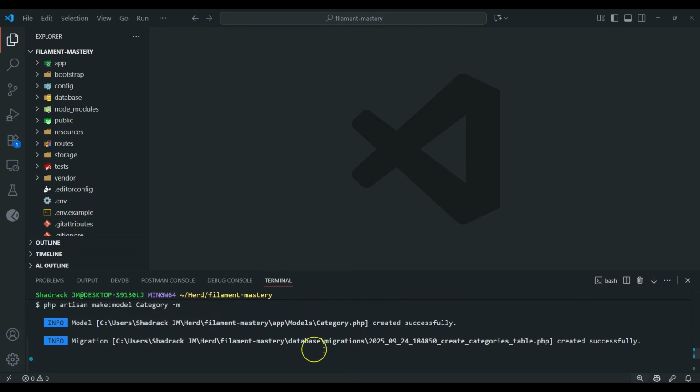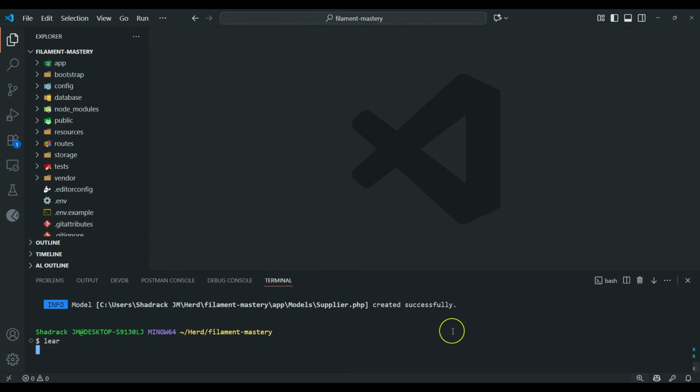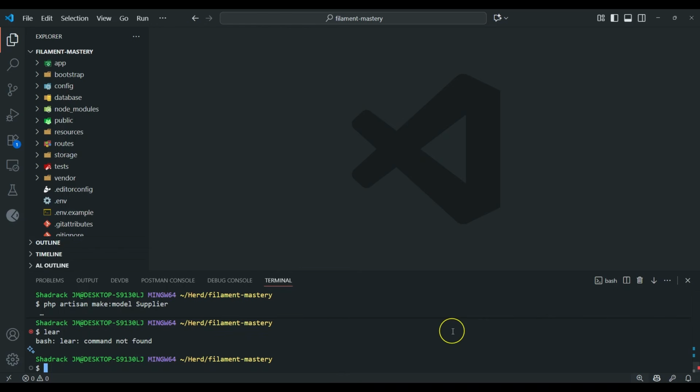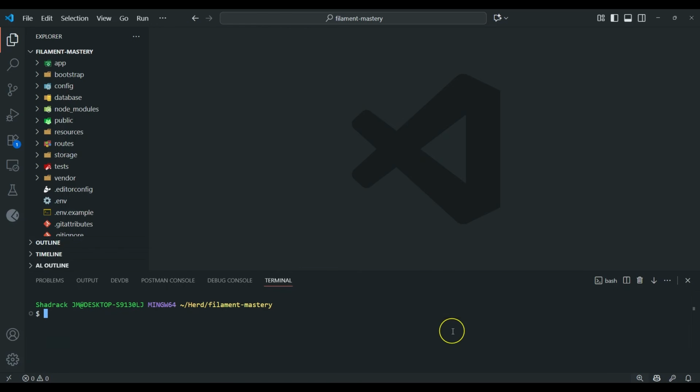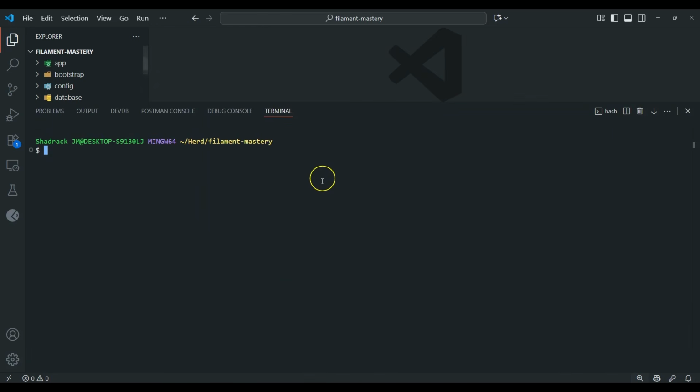Here you can see we have the Category.php model that has been created, and also the migration file for it. Now let's create another model. Let me clear my terminal, and let's create another, which will be called supplier. Let's create a supplier model with its migration file.